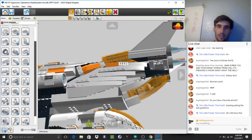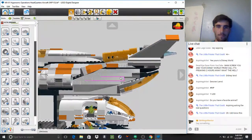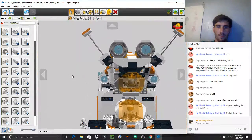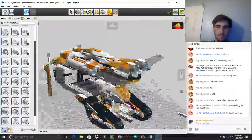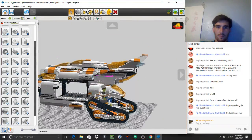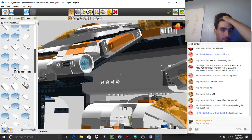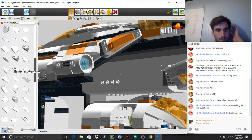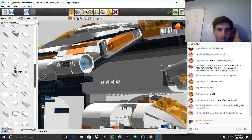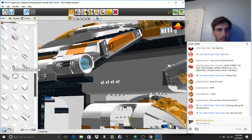Don't particularly like this. Do not like that at all. I just need something to fill in right there that will work for what I need it to work for without being too much in that space. I think so.